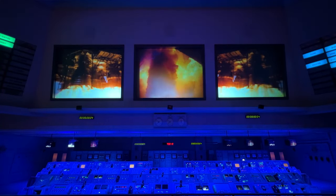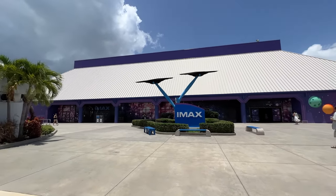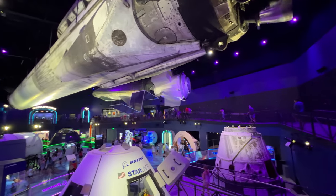You can also visit the permanent home of the Space Shuttle Atlantis and walk among the giant rockets from NASA's Mercury, Gemini, and Apollo programs in the Rocket Garden. Other highlights include the shuttle launch experience, 3D space films in an IMAX theater, and so much more. To enjoy everything Kennedy Space Center has to offer, plan on spending a full day there.